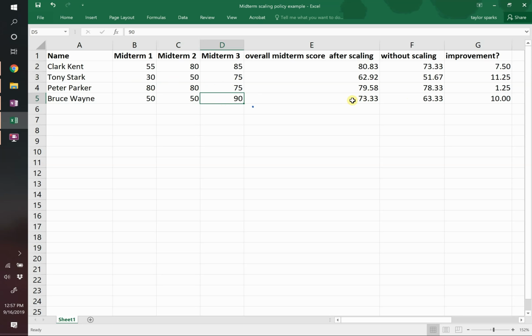Yeah. The improvement number is just the difference between if we didn't scale it, 73, and if you did scale it. That's the improvement. I'm just saying that's how much of a benefit this will give you, and that it's not the same across the board. It's not like I give everybody, like, here's just 5%. It's based off of how much improvement you can do in a later exam. Make sense? Yeah, Chase?